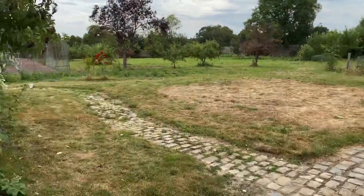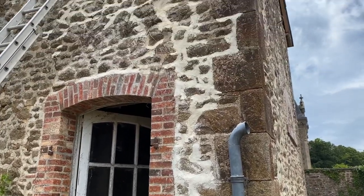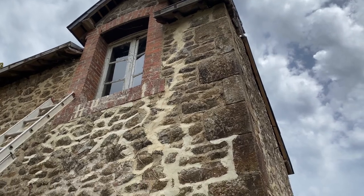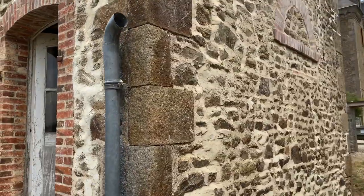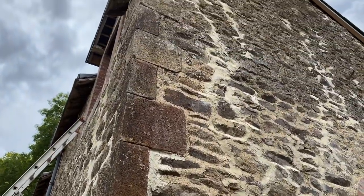Well, we've had some slight success with the gardener's cottage. You may notice that just behind me, these cracks, you can no longer see daylight through them. So I'll take you outside and I'll show you what's happened. So there you go. The cracks in the wall are gone. Obviously the lime pointing that's been put in there is a little bit lighter than the original, but it's all glued back together and the pins weren't necessary. It wasn't necessary to stitch it because the lime mortar is sufficient to hold it all together.